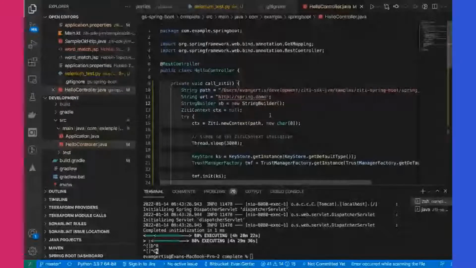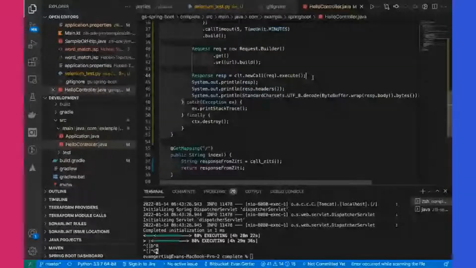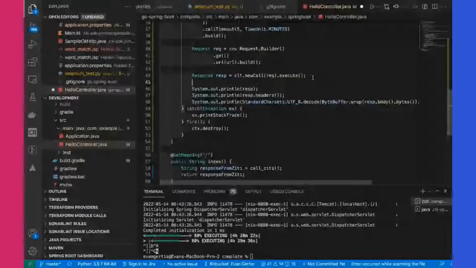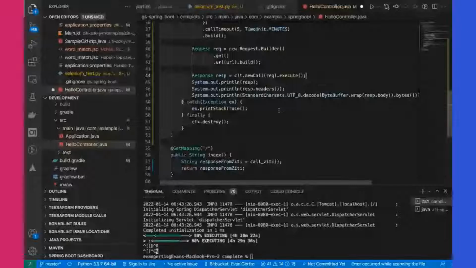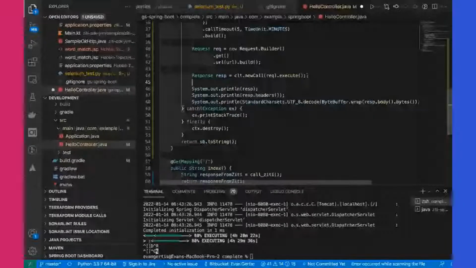Perfect. And then down in the return section, we're going to return sb.toString on line 53, 54. Okay. And now in lines 45 to 47, we're just going to print to the StringBuilder instead.